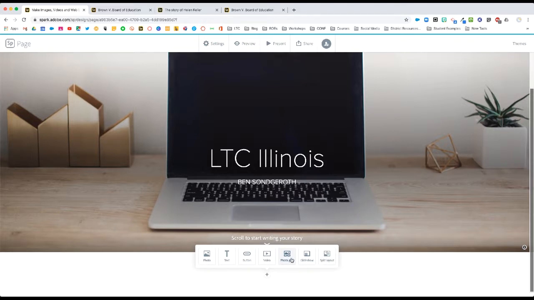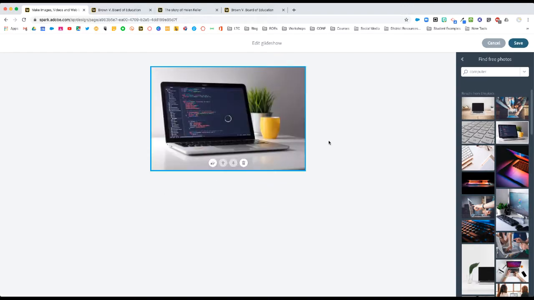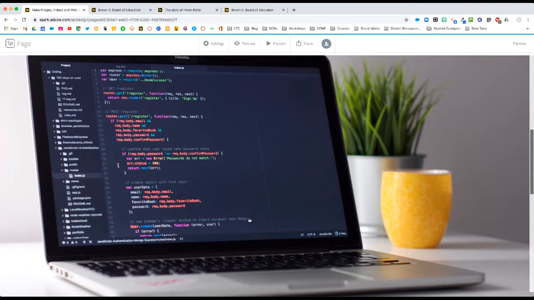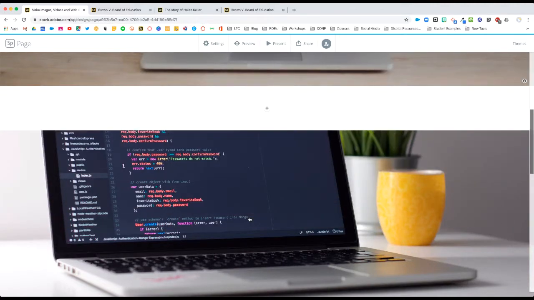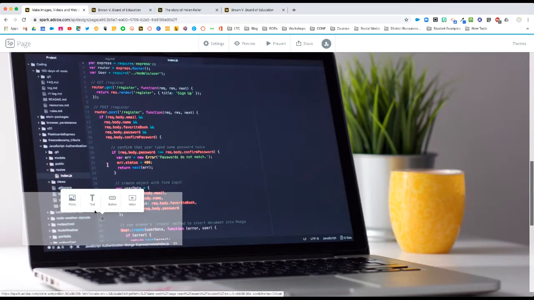Photo grids, we saw those. Those are just a collection of photos that would have something in common. The glide show, I'm going to show you a glide show. So we're going to go ahead and select an image here at random. We'll save it. And then now this is our glide show. So you can see the picture itself is just going to be scrolled over. However, there is this box that pops up that can allow me to add another picture, text, button, or video that glides along with the photo in the background.